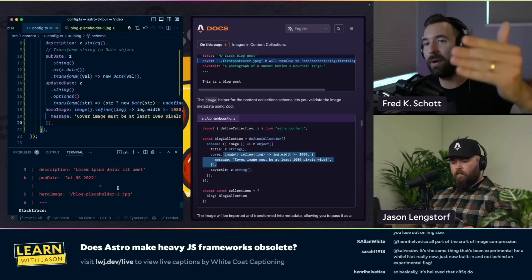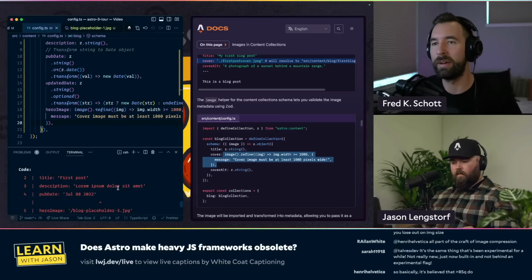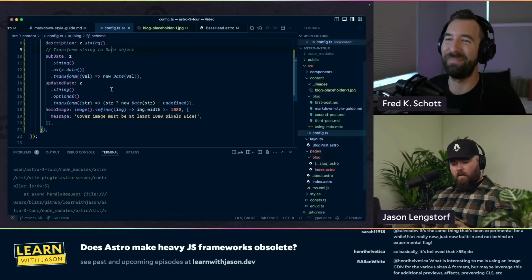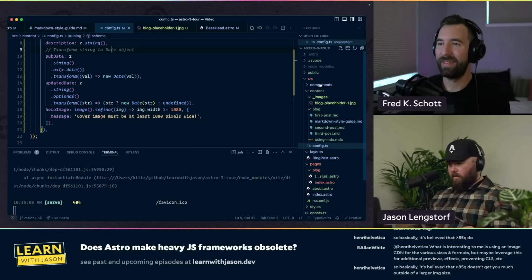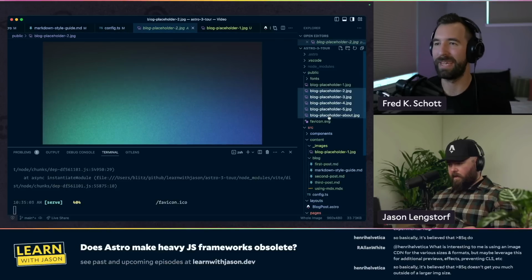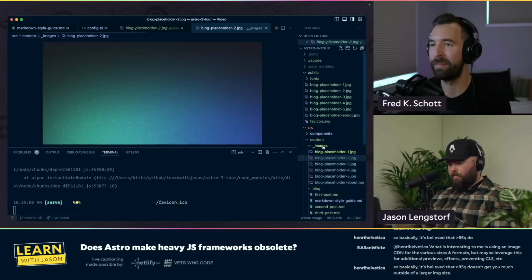This will warn you now versus at the moment of. Oh, and now all of our images are broken. That's okay, this is an easy fix. So we're going to go up here into our public. We're going to grab the rest of our blog placeholders. Just grab all of them. You can actually drag in VS Code, which is pretty neat. So I would just go and do that.